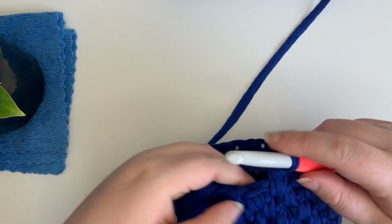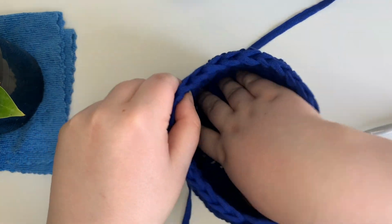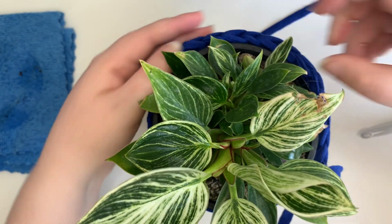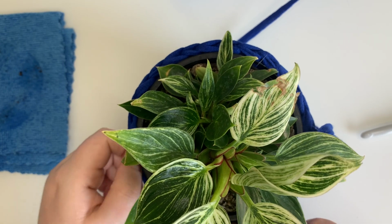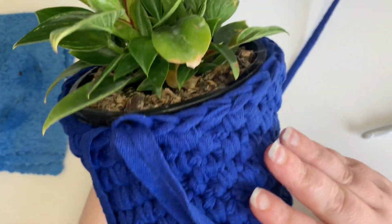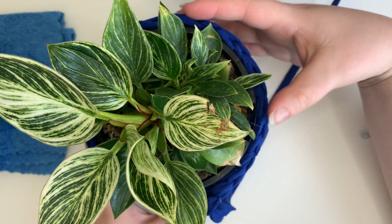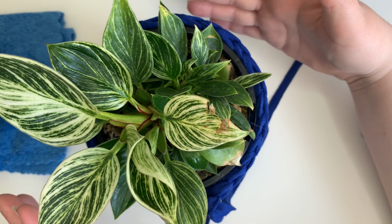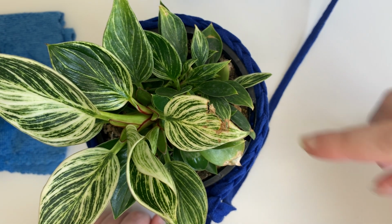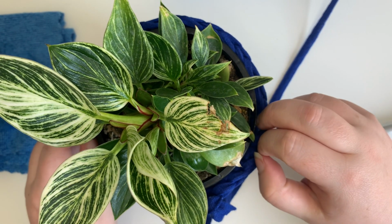Alrighty, so get to the last one that goes through like that, pull. It does get a little bit of stretch in this too, so it's not too bad. You know what? You may stop there if you wish. I'm going to go one more because I feel like I could do one more. It's just falling down. And this particular plant is going in the bathroom on the bench, so you should be able to see the top of it, whereas cat fur. Here's one more row. Might just cover that up a little bit, and if you really, really wanted to, you can bend it in. But let's do one more.